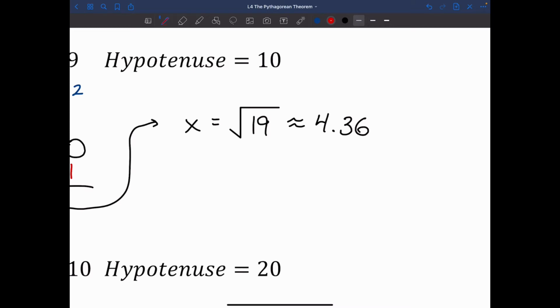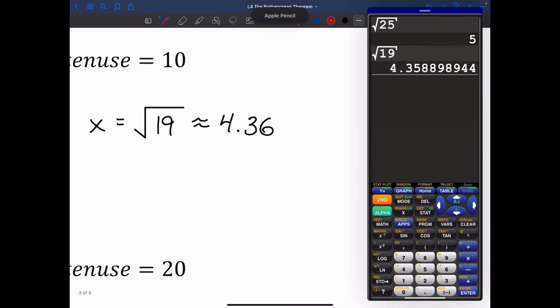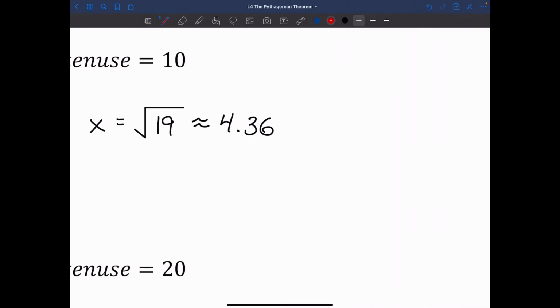All right, so what we're going to have here is that we want to be saying that the square root of 19 is our exact answer, right? And 4.36 is our approximate answer. It's just like if I'm taking a look at the calculator that I just had up a second ago, 4.358898944. That's not exactly what I wrote, but 4.36 is pretty close. We're going to have that as an estimate.